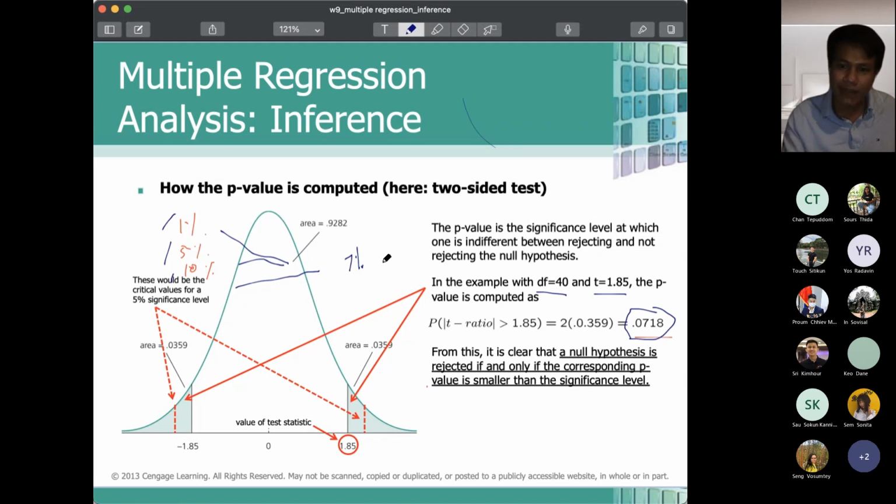If you obtain a p-value, it's very straightforward. Just compare it with your significance level. And again, Stata will compute that for you. We will move on to Stata. Are you following me with the interpretation of the p-value?